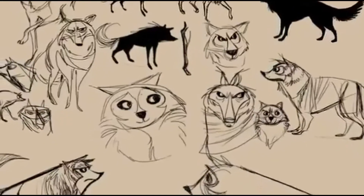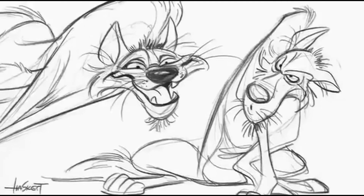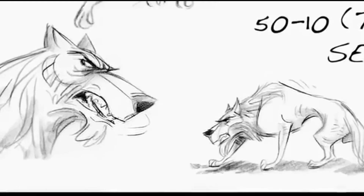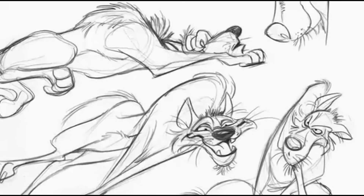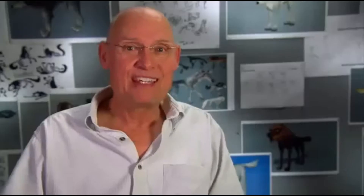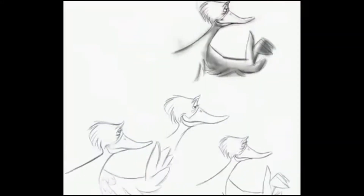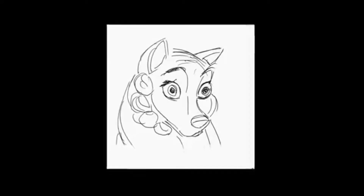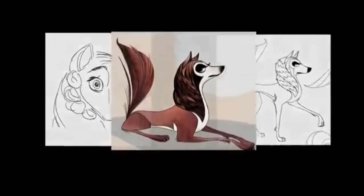We'll start out with a group of artists and we'll all develop the character together to capture their personalities. There are lots of artists all around the world designing our wolves, so we have maybe 60 different looks and styles to pick from. Some people work in color and jump right in and paint something, but generally pencil sketches. We'd say, 'We like the eyes of this one, or the tail on this one, or the ears on this one.' Then we'd have a composite drawing and ask: does that capture the personality of our character?